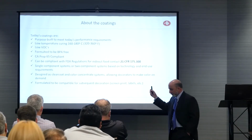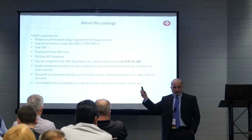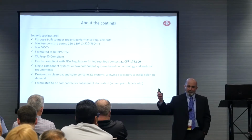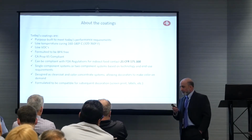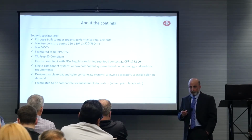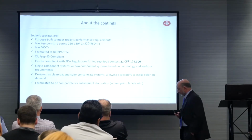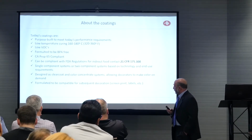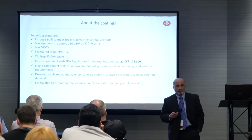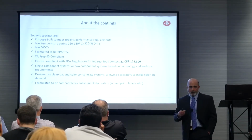Dishwasher resistance. 5 years ago, we wouldn't have made the statement. Today's dishwasher resistance on waterborne coatings far exceeds what it was 40 years ago. It's not a stretch to get 500 residential dishwasher cycles on today's waterborne coatings. Okay? This technology marches on. And we continue to look to cure lower, right? 160 to 180 degrees C. Okay? That's different from what it was. Yeah, they're all low VOCs.